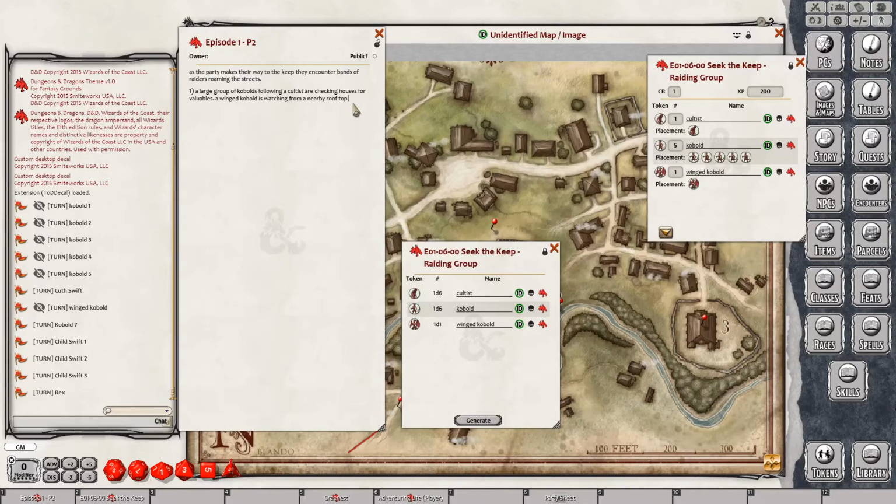There we go. Our second one. The PCs, badly wounded from the previous fight, are not in the mood to get into a fight with a large group.